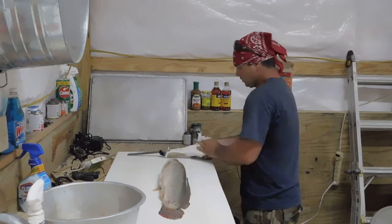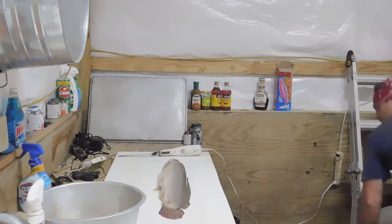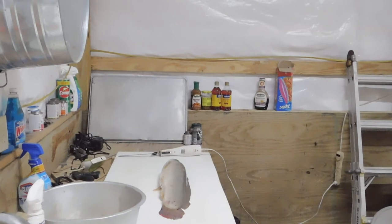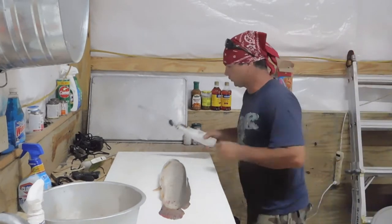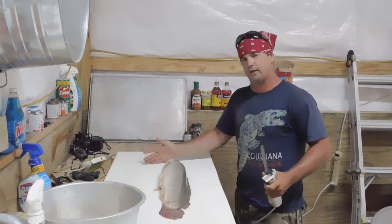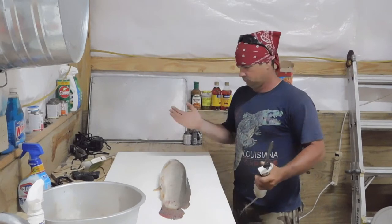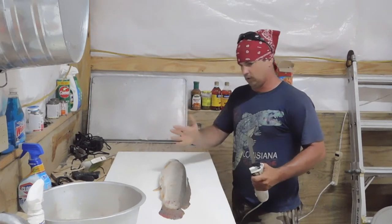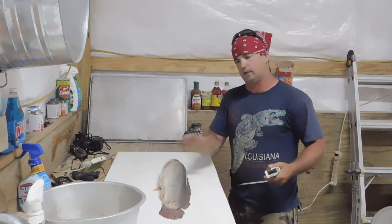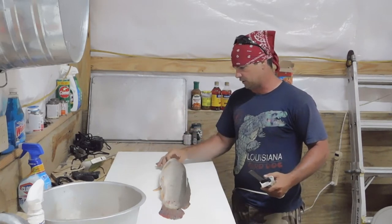We're in our skinning shed over here at this cabin. You see where my little boy was over here, and he had a claw hammer he was playing with the last time that we was over here. All right, it's pretty straightforward. You refer back to my other bowfin video that was done last year to get an in-depth skinning. I just fillet this out, pat it dry with paper towel. I don't put no water on it. Water speeds up the decaying process of this fish.